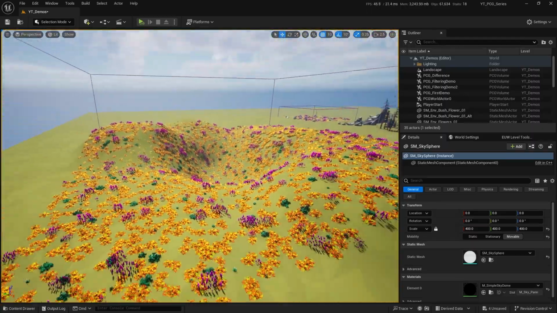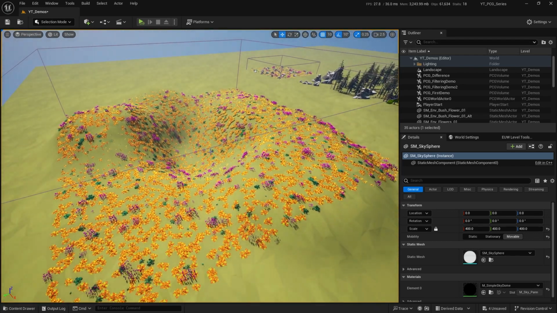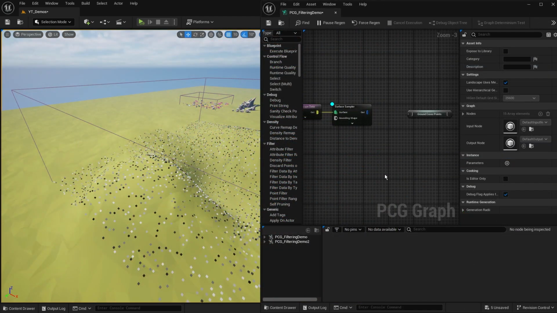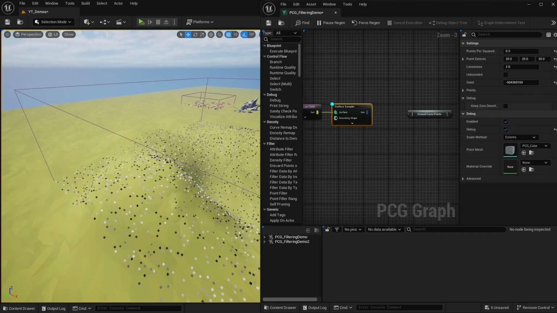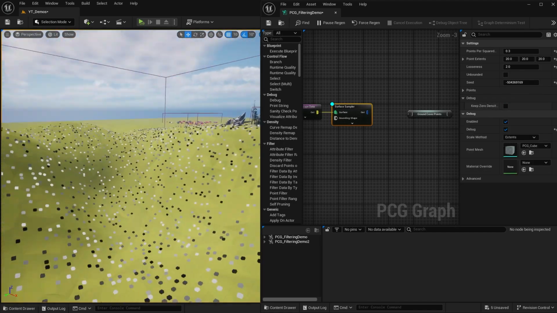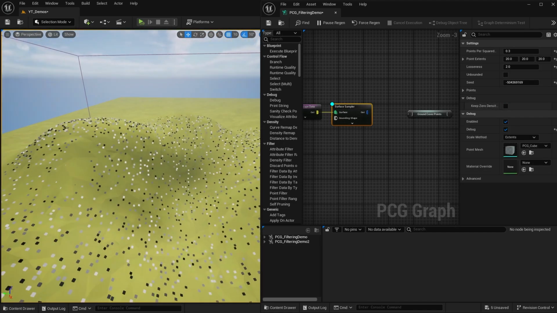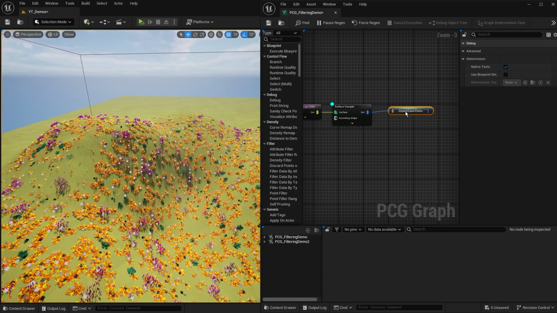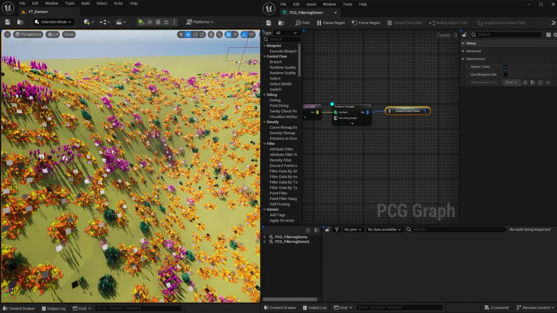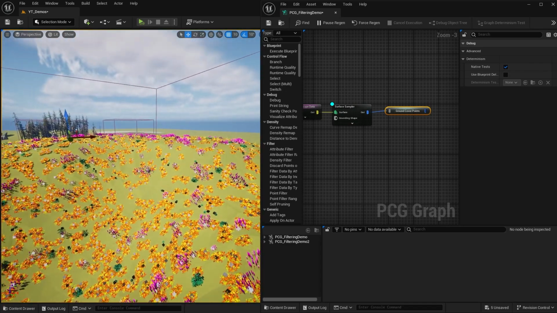Okay, so we've got this. Let's start having a look at how we can now start filtering based on the actual gradient of the surface itself. Now I'm inside of this PCG system here, and you can see I'm just debugging the surface sampler just for now, so you can see all the points that are appearing all over this surface. We can see that they've obviously got a noise value going from 0 through to 1, and it's scattered uniformly across everything. And if I plug this in, you can obviously see that's what's creating the ground cover, the plants, the flowers, and everything like that.